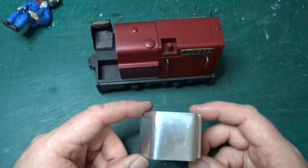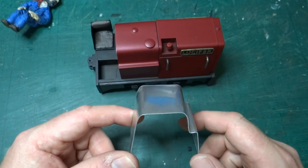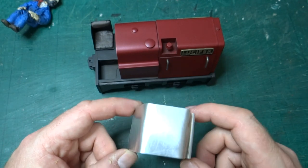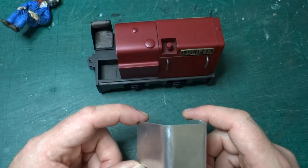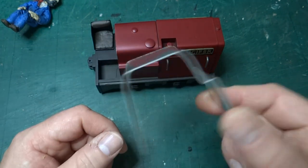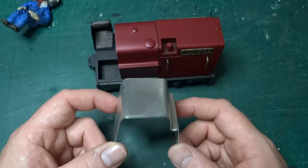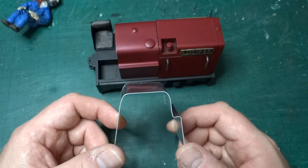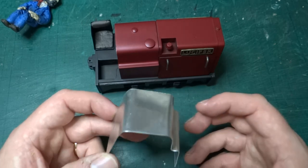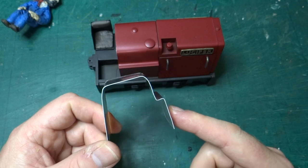Also, I'm not intending to do this as a full kit. We'll come back to that in a minute. I have no idea how many of these I'm going to want. Doing artwork for the etches could be quite prohibitively expensive. This is a big piece of metal. This piece alone is probably more metal than there is in many of my etched kits. The whole etched piece in the other kits is probably smaller than this. So it would add considerably if I'd done this as etched.